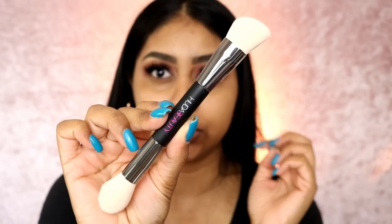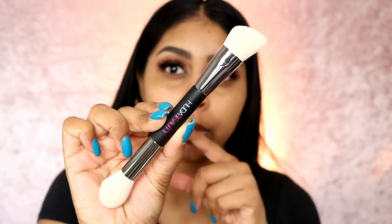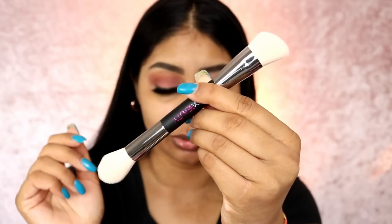She also came out with a double-ended brush. The denser side fits really nicely under the eyes to pack the powder on — that's the baking side — and then you dust everything off with the fluffy side, which feels so soft. It's actually my first time touching one of her brushes. You get a ton of product in the jar, so I'm going to compare it to another one I have.